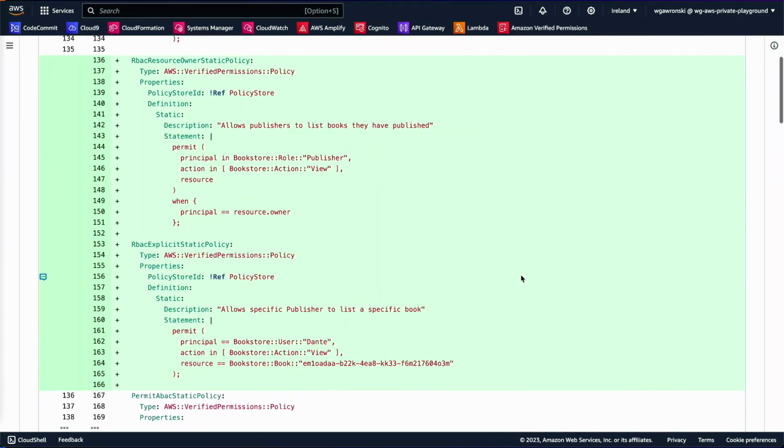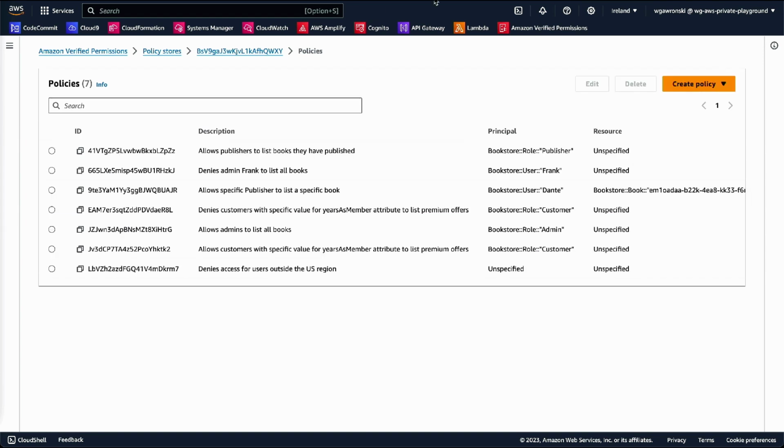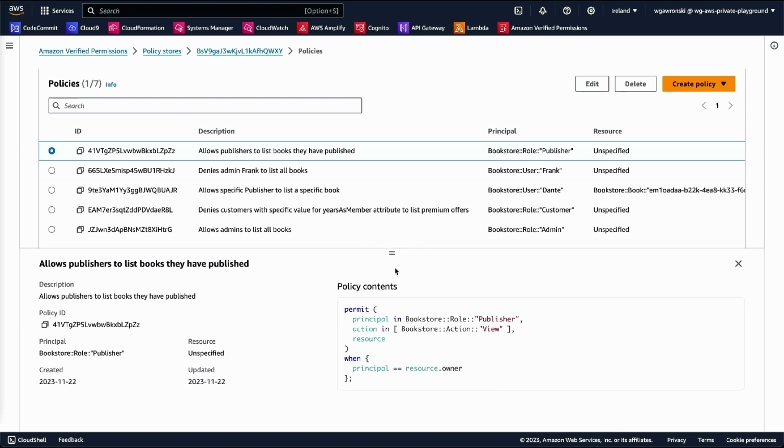And the change in the code will require much more work, but first thing first. So schema, nothing changed in schema definition, but now let's check the policies. We can see 2 extra ones. So first one is about allows publisher to see books they own.